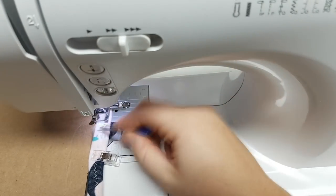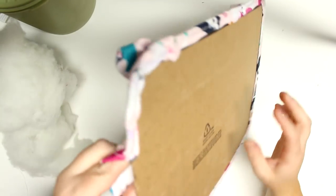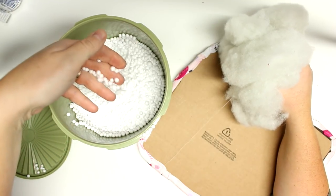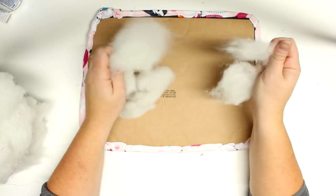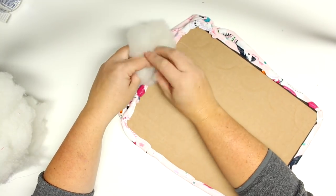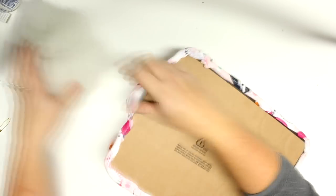For stuffing you could use pillow stuffing or bean bag chair stuffing. I'm going to do a little bit of both because pillow stuffing does flatten over time but the beans won't. You want to fill it but not too much so it still molds onto your lap. If you're going to use the bean bag stuffing, be warned - it is very staticky, especially in a dry house. I'm pretty sure whenever I use that stuff, 10% ends up on the floor and eventually in the vacuum, or the cat plays with it.